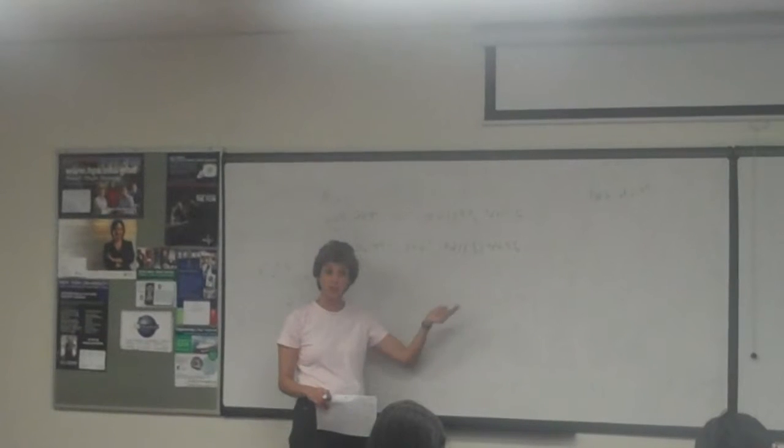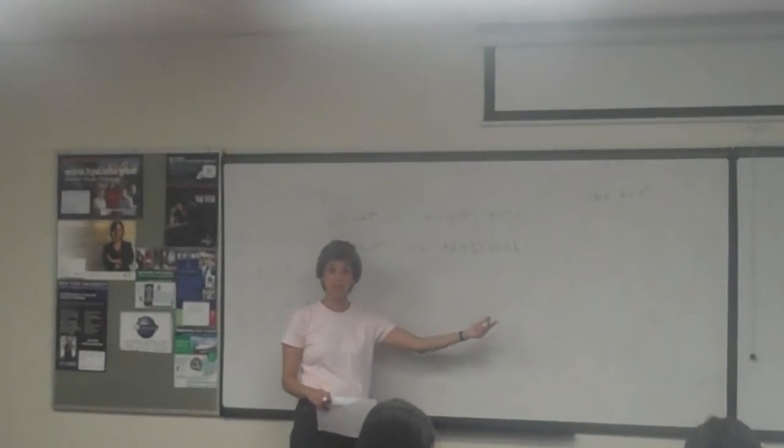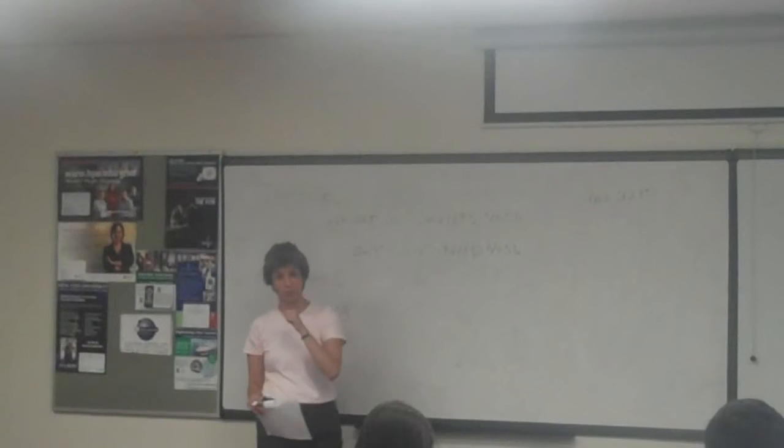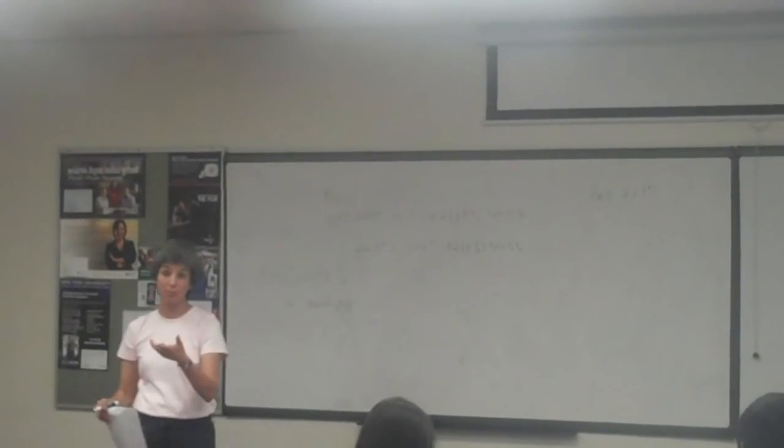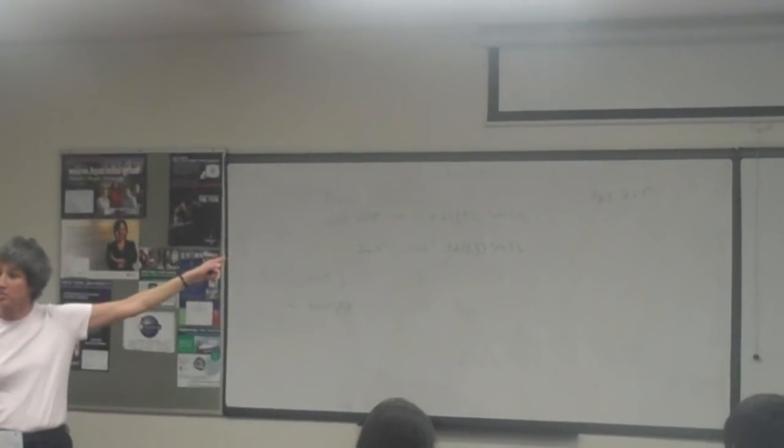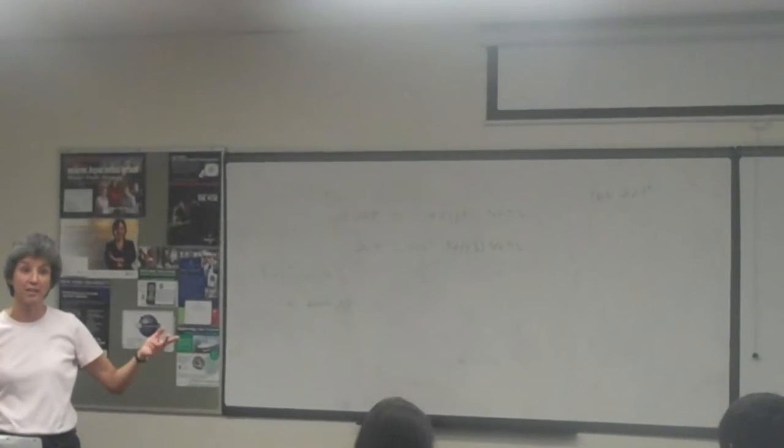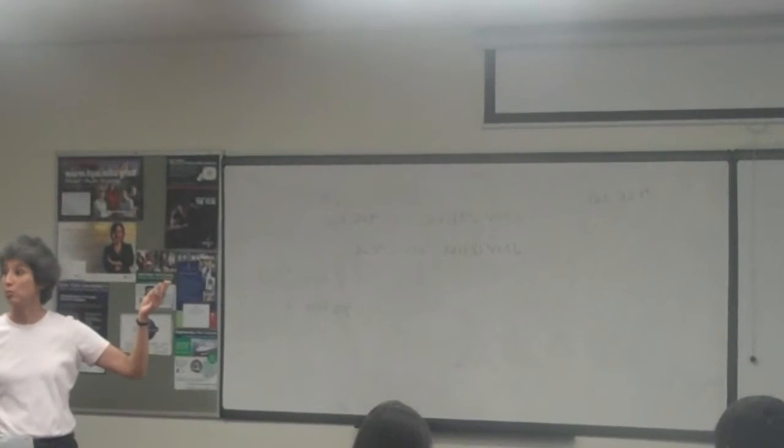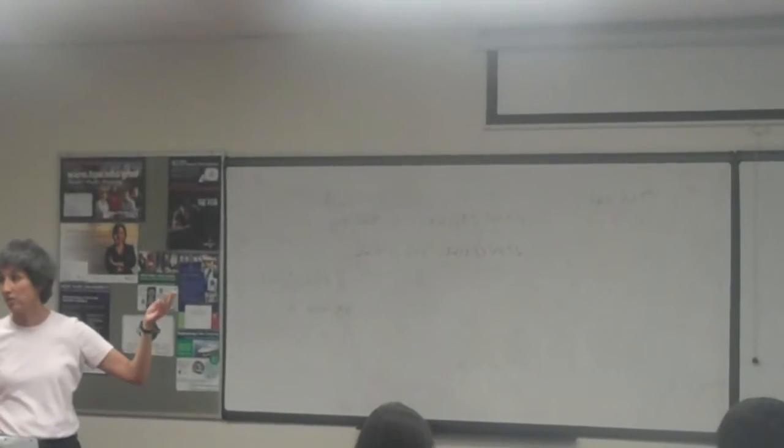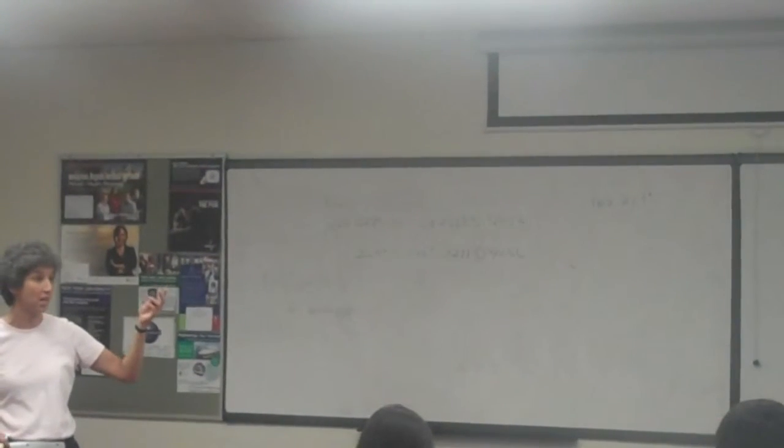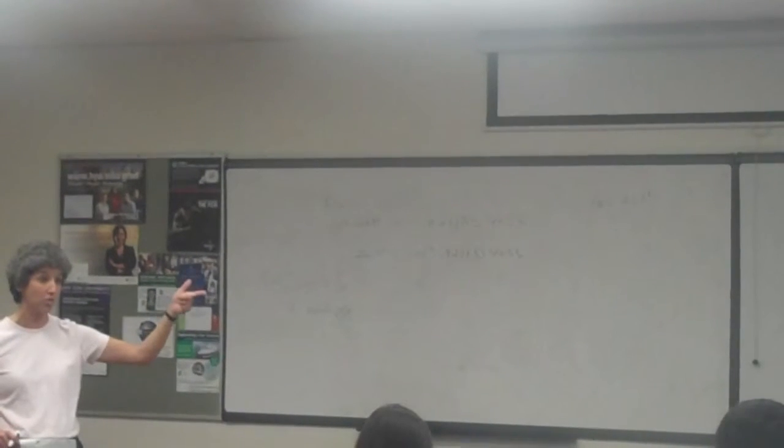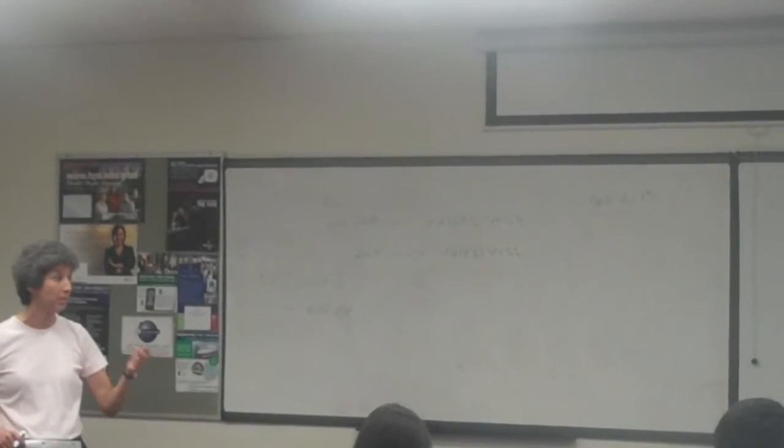So that's what the inverse trig functions are when you have cosine to the negative 1. So for example, if I took cosine to the negative 1 of .9211854056, what does it give you? 22.9 degrees, right? So this is when you're looking for the angle. If you know the cosine value, you know the sine value, and you want to know what angle, this will send you back to one of the angles, right? If you remember that problem we worked, that was the sine problem where you're looking for the angle, we found more than one angle, right?